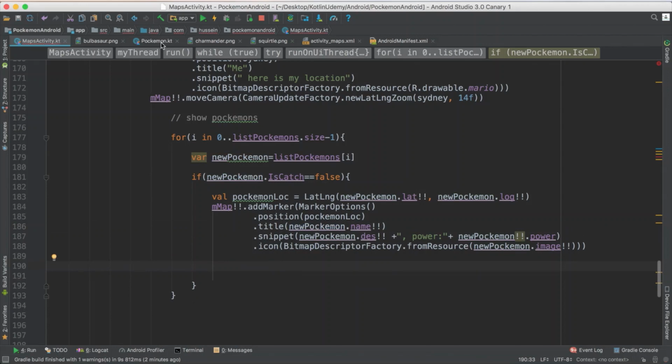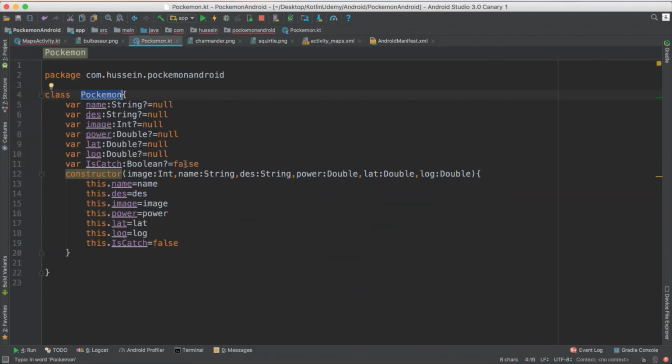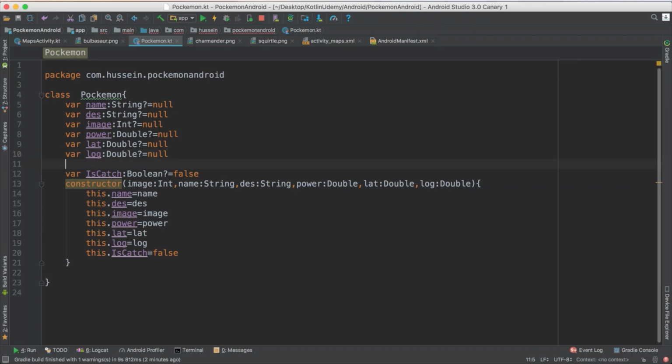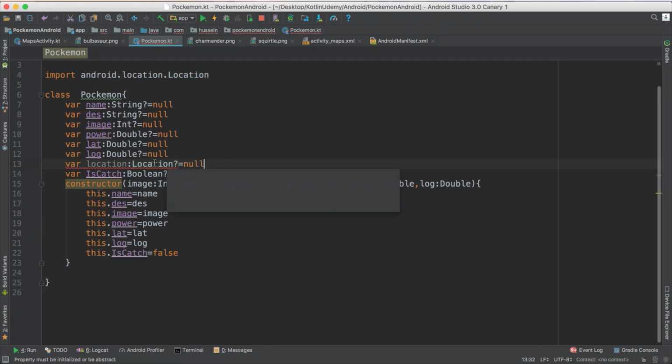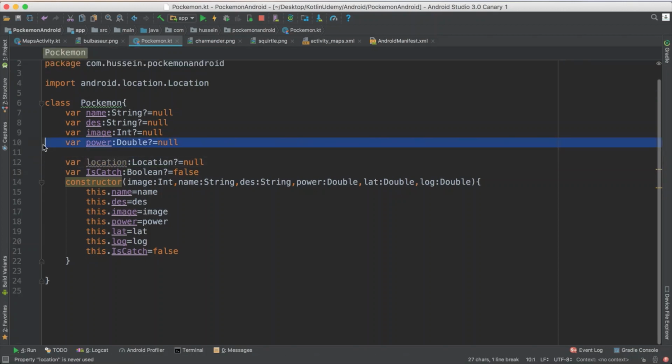If I go back here in my code, you see I don't have any location, so it's better to be more professional. Here I define a variable named location, which will be an instance of the Location class, with an initial value of null. After I define the initial value null, I initialize it from here, so I don't need to have lon and lat here. So I initialize my location here.